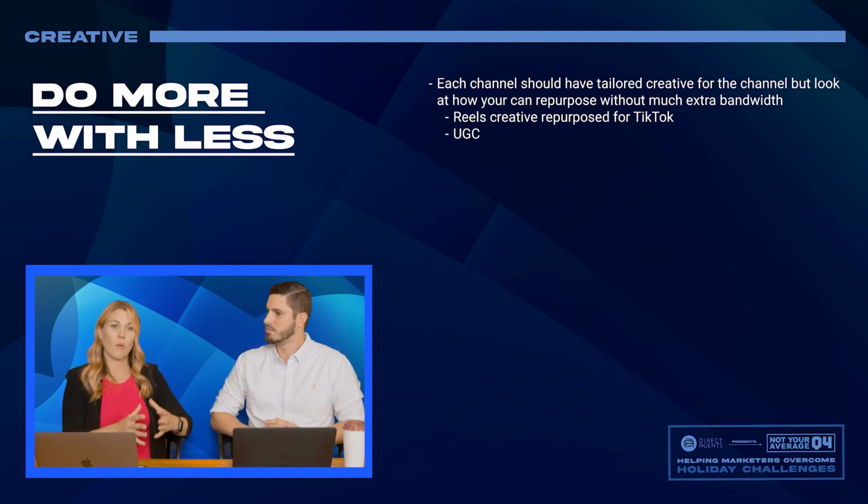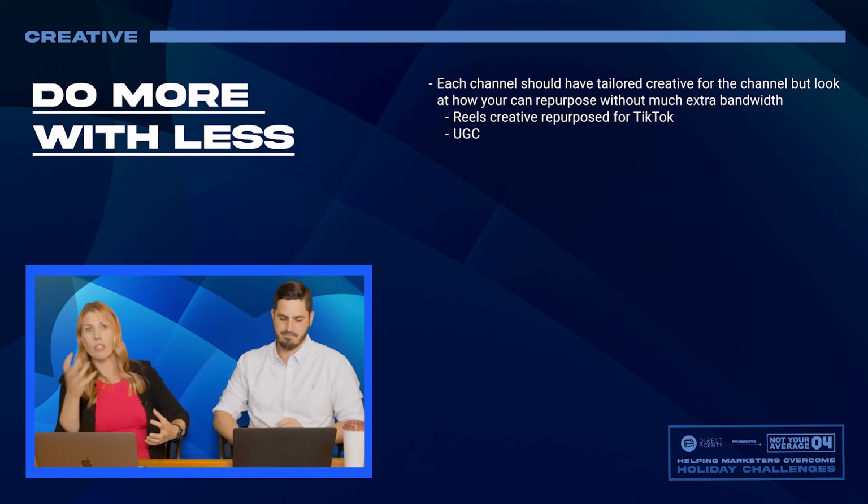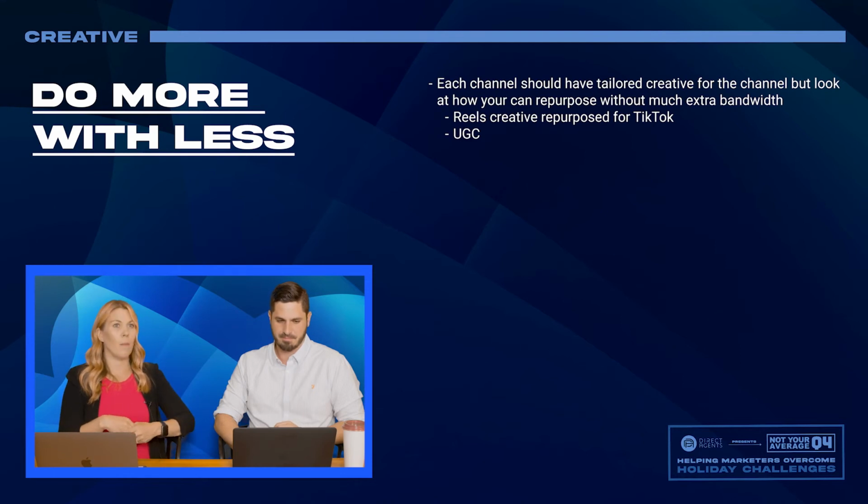So look and say, what are the common themes of each of these platforms? What do we need to hone in on? Does it need to be more native? Does it need to be more high quality produced? How do I repurpose that for YouTube, TikTok, Reels, CTV, Google Display, whatever it might be, and do your best to do more with your resources.